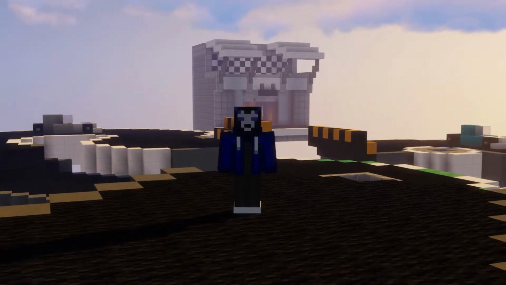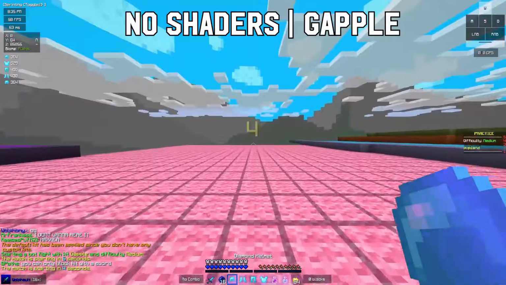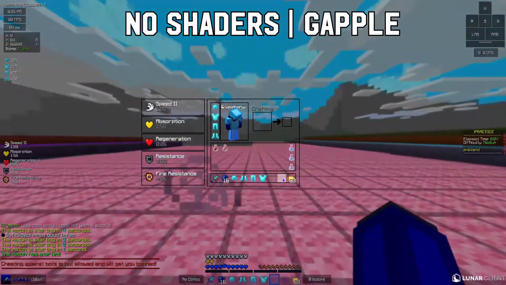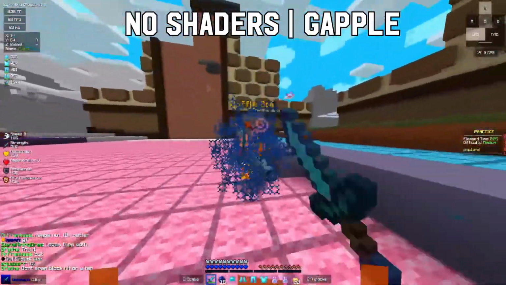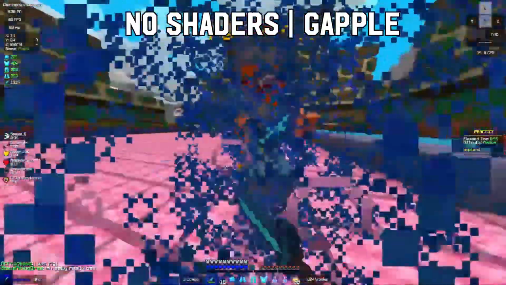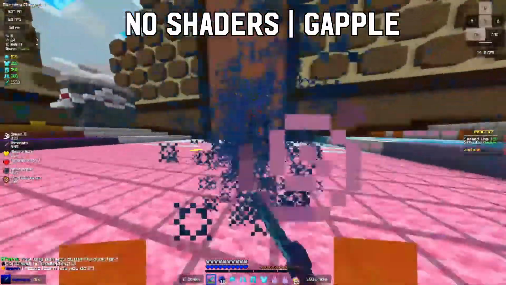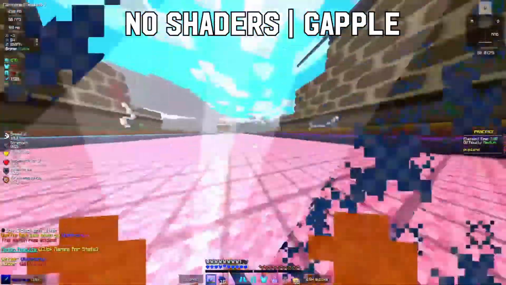And for the final game of the no shader section, I dueled the bot in a game of Gapple. And I feel like this one is probably my best one, just because in the Gapple mode, you don't have to use a lot of pots, and you can spend a lot more time focusing on combo locking your opponent. So here are some cool combos that I got. And for the third time, again, I won.